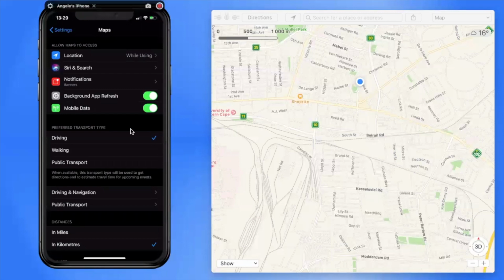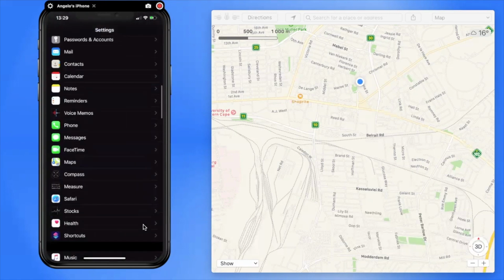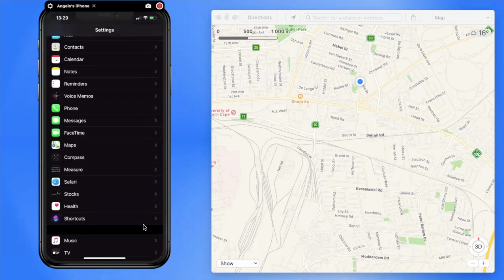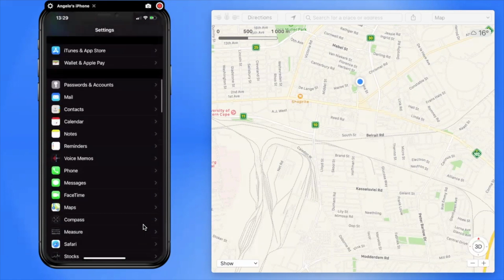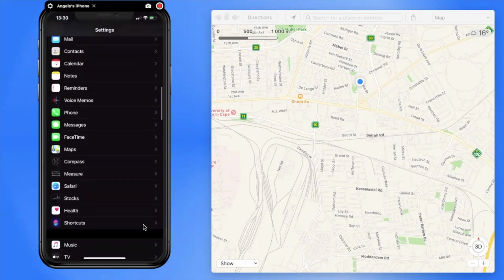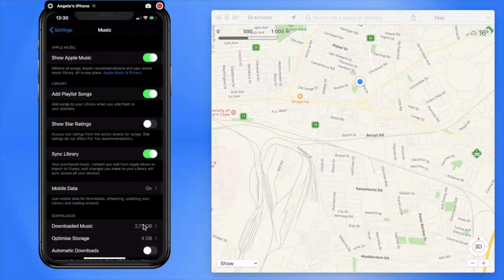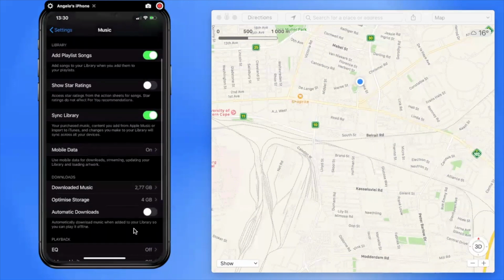As you can see on my phone, I keep mobile data turned on because of the amount of data that it uses. I keep it on all the time. But the same thing you can also do, especially when you're driving and you've got your music on, is check on your, where is it now? I have to go right into the top, Music, Mobile Data. There we go. In your music, check if your mobile data is also switched on.